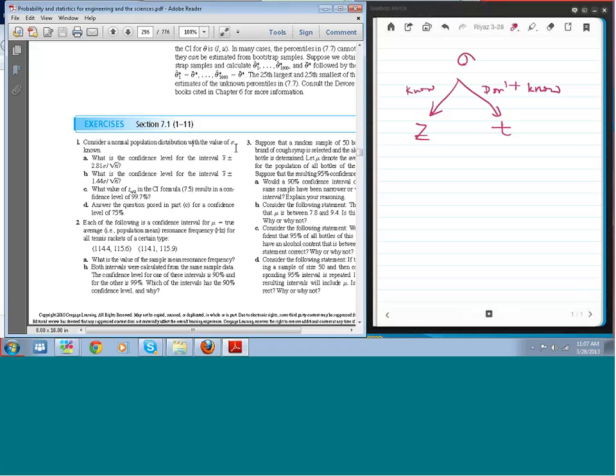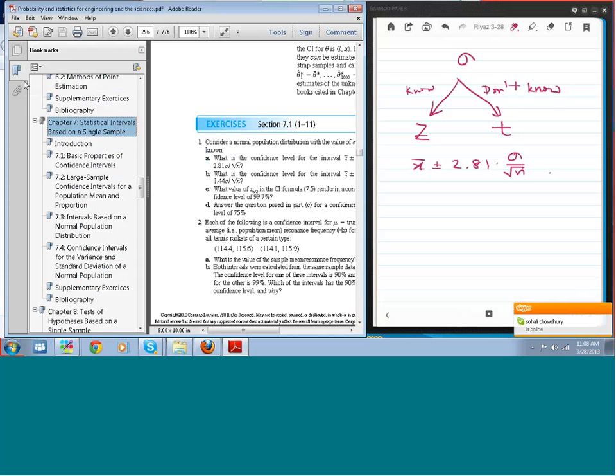Okay, z table. What's the confidence interval for x bar? What calculator do you use? Okay, sigma over square root of n. So you'll have to look into the table and see what's 2.81. So look back on the z table. What page is it on?